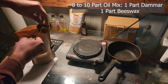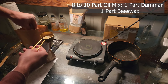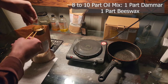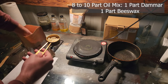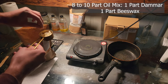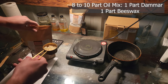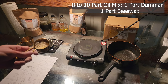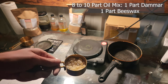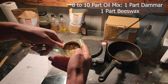I'm going to be fusing the damar directly into the oil, which is why it requires a little bit of heat. There's no thinner, no turpentine in this, which will make it much more stable and resistant toward any sort of dissolution when applying or removing varnish, or when working on subsequent layers. It does seem like a lot of damar, but I'm making an insane amount of this medium because it's quite messy and time-consuming, so I like to do it once and make some variations, then just have the medium forever.